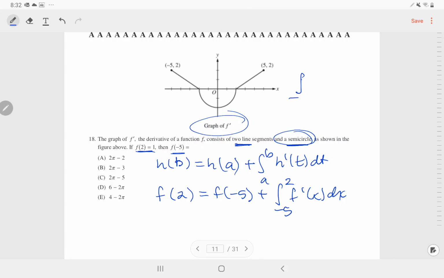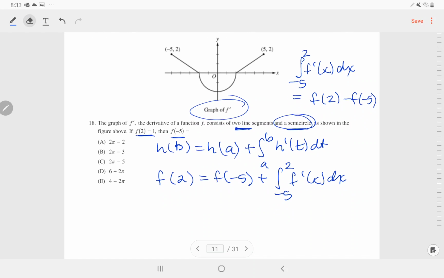Now, I think there's another way to do it. I think Miss Tefenction sometimes does it the way I just did it, and then sometimes she says, well, what's the antiderivative? And then she says it's f of 2 minus f of negative 5, right? Because you would take the antiderivative and substitute the numbers in. So either way is fine. It's the same equation. If I move this over, then I get that equation. There's two different ways, and you're going to see it both ways in the free response solution. So both ways are good ways.